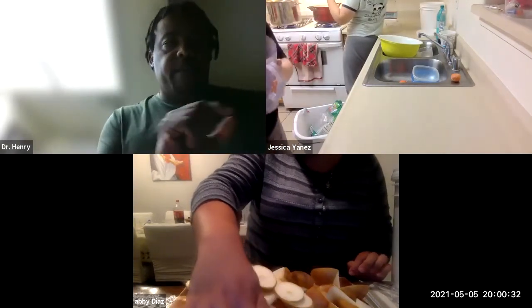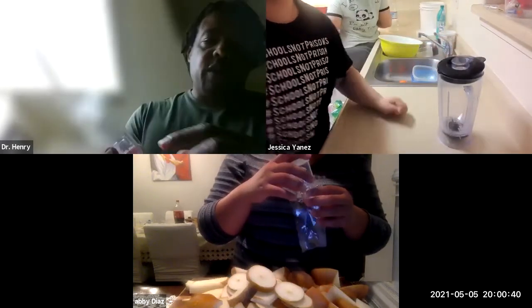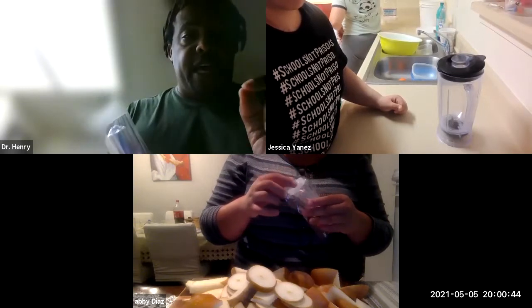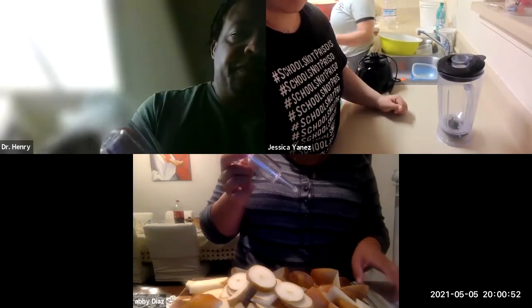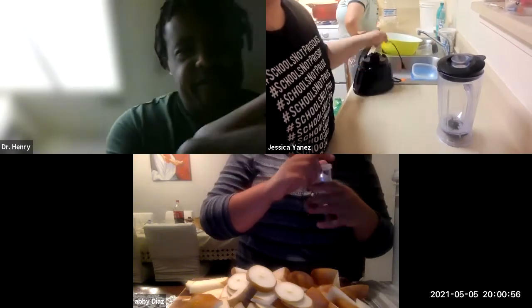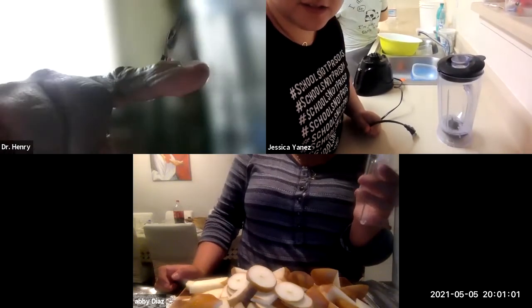Got it. And then in your airlock, when you're ready to do it, what I recommend is this, because it's going to attract fruit flies. Fruit flies love the way that it smells. So put in water, but add a little bit of dish soap to the water, and then fill up your airlock with water to about right up to here. So about halfway, can you guys see? Like halfway there? Yeah. Okay.